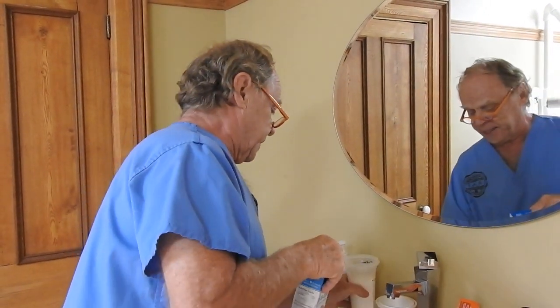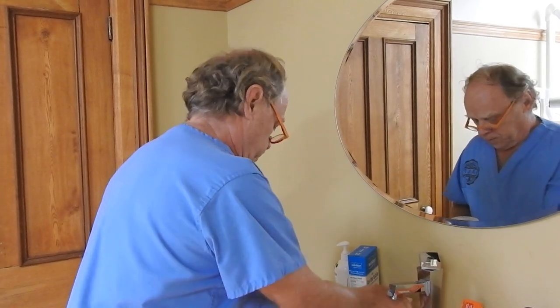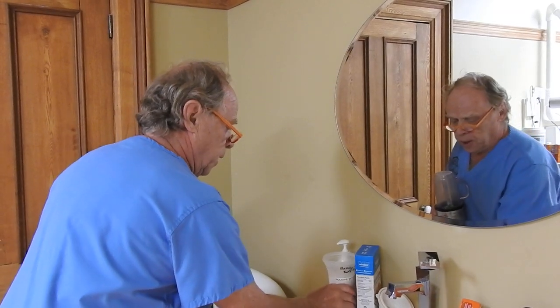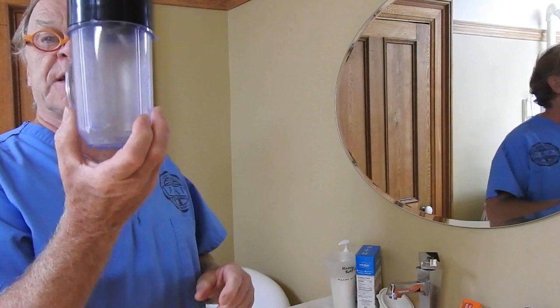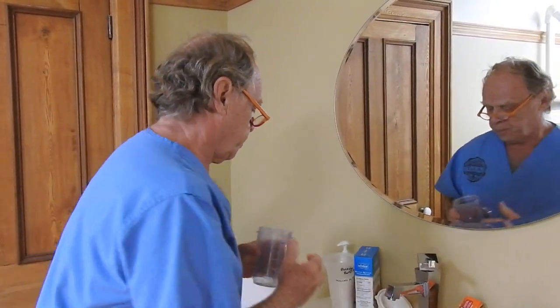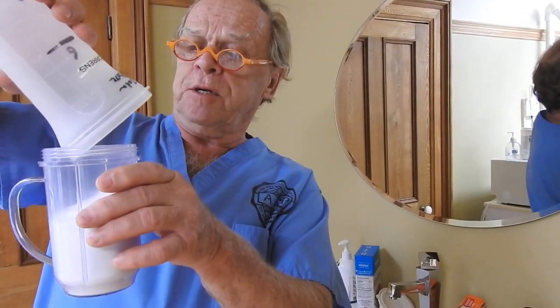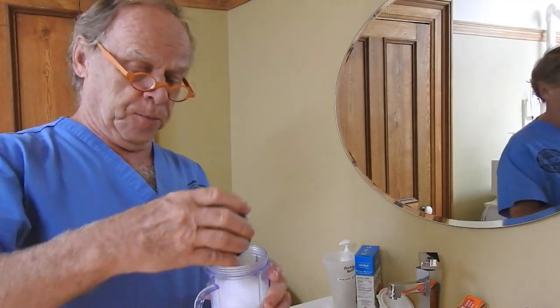It's salted, but it kills the parasite, kills the bacteria, kills the bad bacteria and the parasite. They explode, they break. So now you need a little mixer. Don't take the coffee mixer because it's gonna break. Have a separate mixer. So I put everything in there. Here, I put this in the mixer. So we mix the salt and the baking soda and make it smoother, okay?